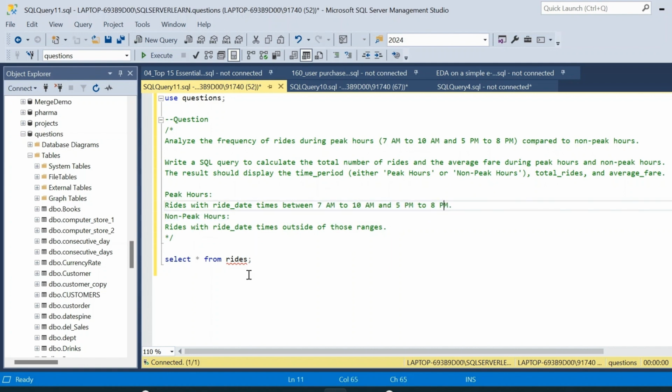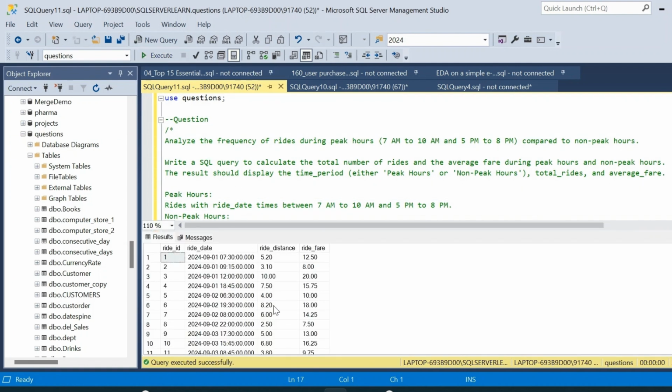Now let us query the table and see what schema we are given. Execute this and we have a table called rides, and it has ride id, ride date, ride distance and ride fare. So we are given a table with four columns. Now let us see the format of our expected output.